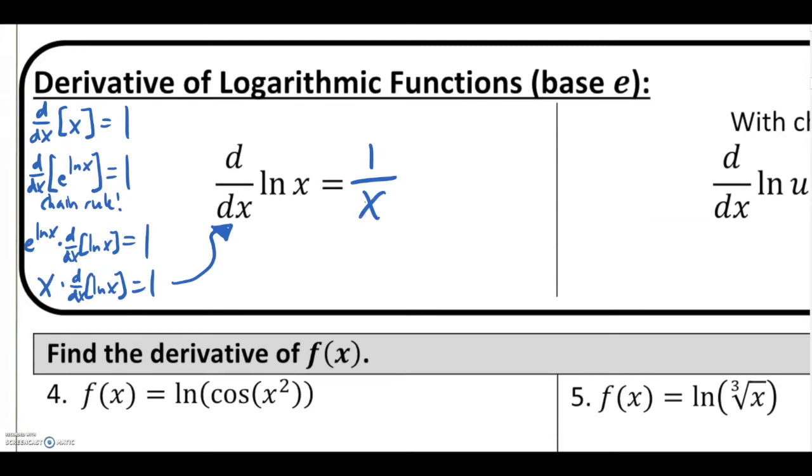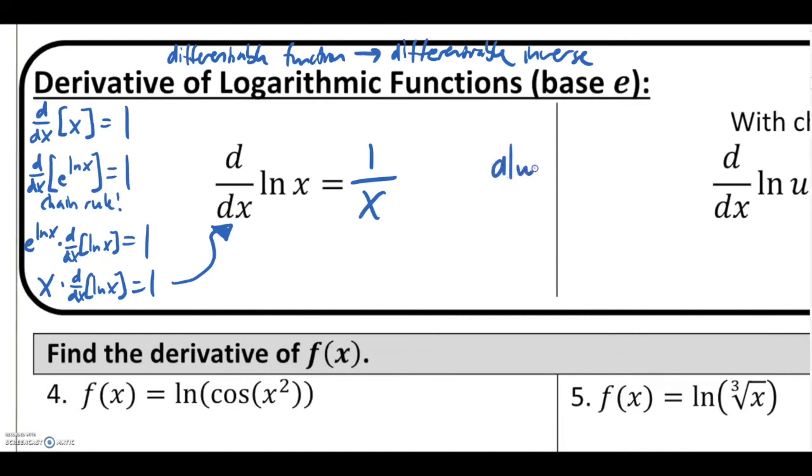Now we did make one big assumption, and that was the assumption that natural log of x is differentiable in the first place. Normally, if you have a differentiable function, like e to the x, you're going to have a differentiable inverse, like we will with natural log of x. And so it's not as elegant as e to the x where the derivative was exactly the same, but it still turns out pretty nice that derivative of natural log of x is this simple rational function 1 over x.